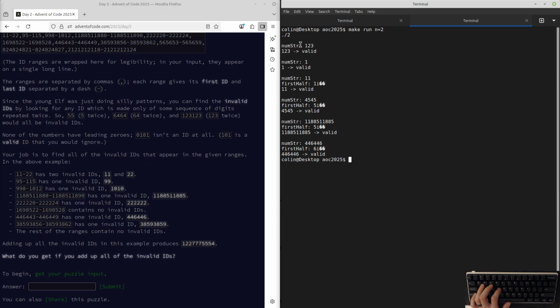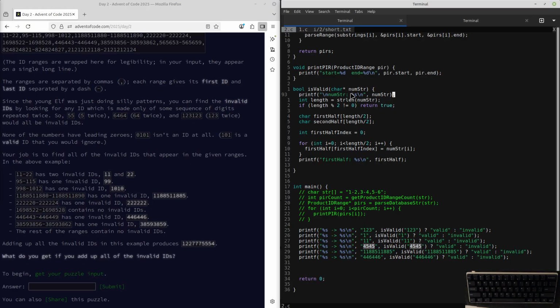So we can see, okay, the num string is 1, 2, 3, or that's odd, okay. First one down here, first half is 1 junk junk. Oh, that makes sense though. Because it's saying the first half is 1 followed by some junk. Well, the junk is because this is nonsensical. It's uninitialized memory, right?